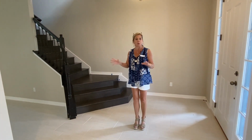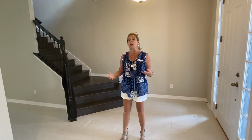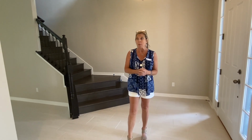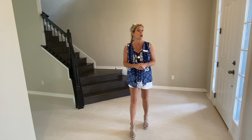We'll talk about it as we go through, but just keep in mind, this is a home that has come back on the market. I believe it was something that a family was building. It fell through toward the end, and now it is a home that the builder is going to sell as an inventory home. An absolutely stunning lot here in Hull Island, which is an MI Homes community.